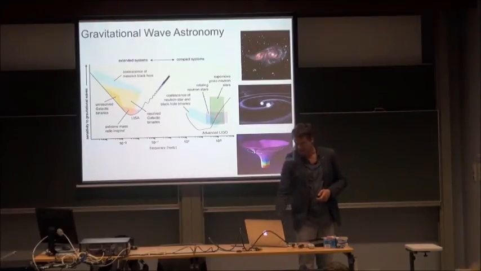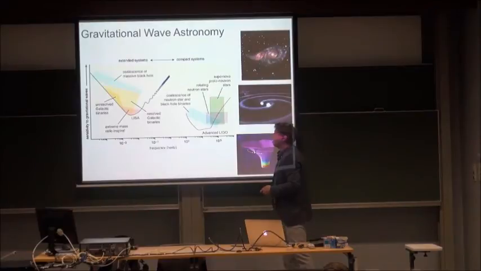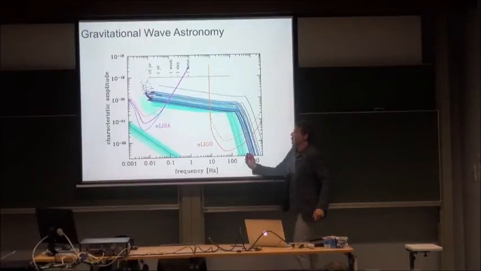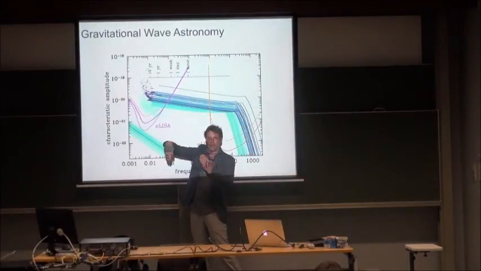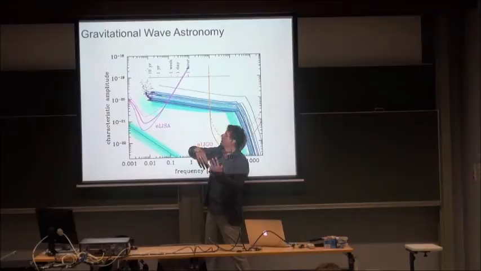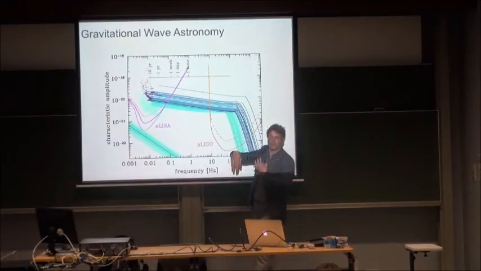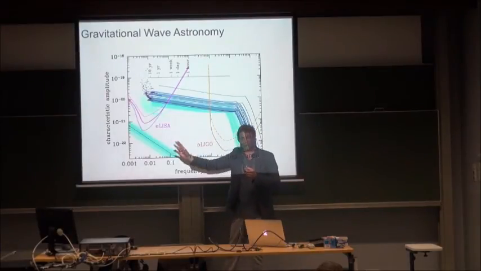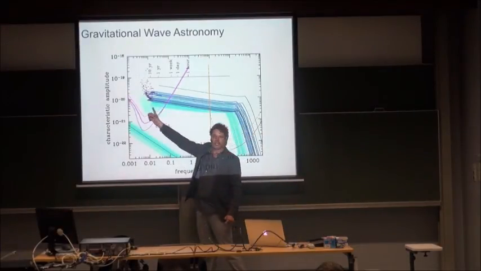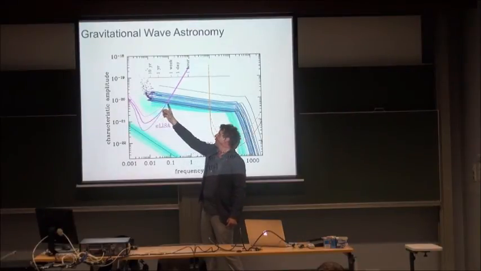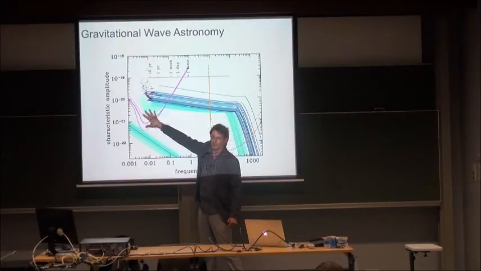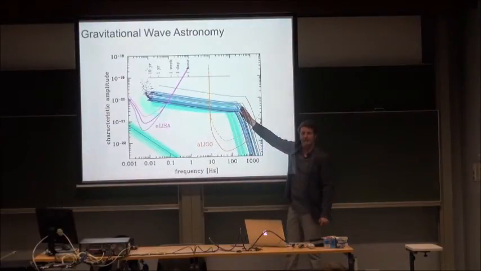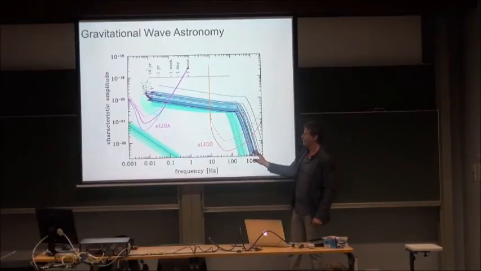But it's even better than this. There are some systems which we can observe at low frequency while still orbiting each other. These stellar black holes that LIGO is talking about, that were observed, when they're far away from each other, months before they're going to collide, we can observe them up in space. Then they leave the frequency band sensitive to the space experiment, but a few months later, in the final fraction of a second, the same system will be sensitive on Earth, and then they will collide.